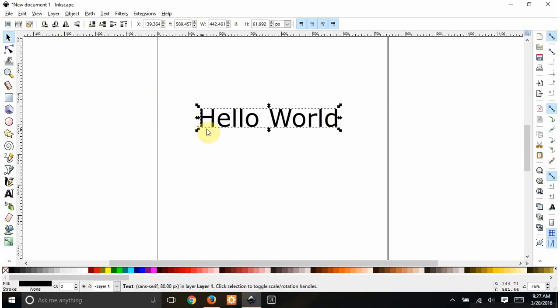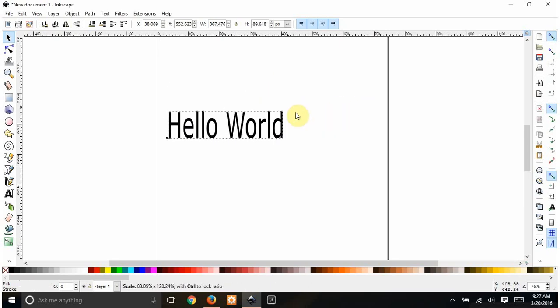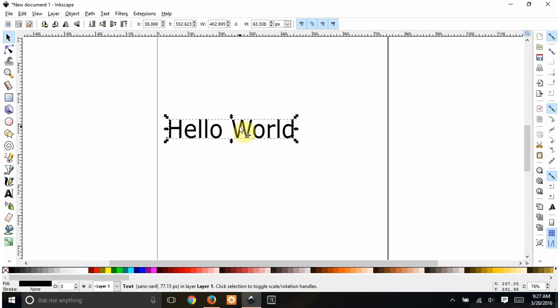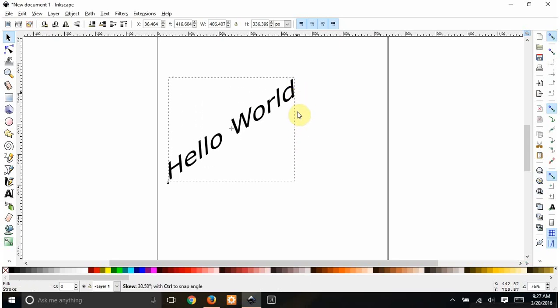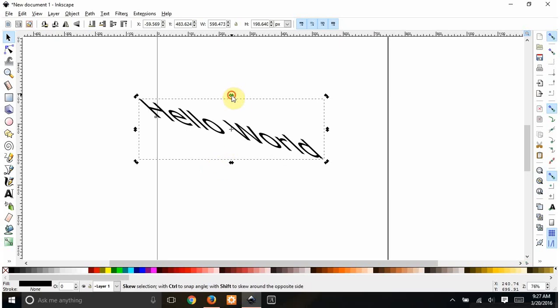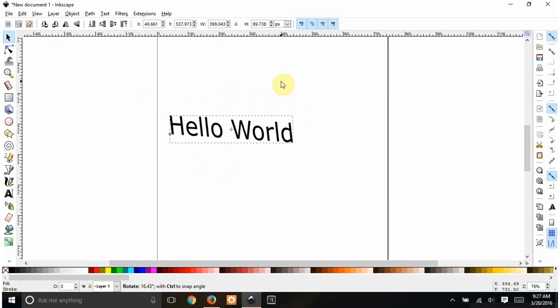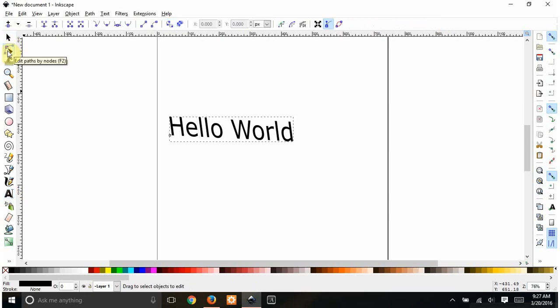Now you can actually move the box around itself. You can move it, you can reshape it, you can drag it around, make it bigger, do whatever you want with it. If you click on it once, just once, you'll see the arrows all change. Now you can rotate it. You can kind of skew it this way or that way. Do all kinds of neat stuff with it. However, if you double-click on this, it's going to go right back to the text, because that's what it is. It's not really a path yet. It doesn't have nodes yet. If I try to see nodes, there's nothing there yet. It's just text.